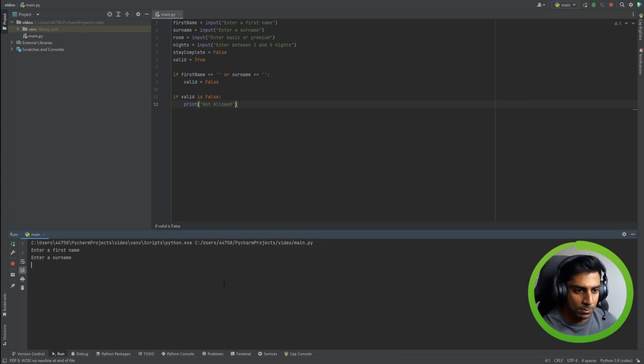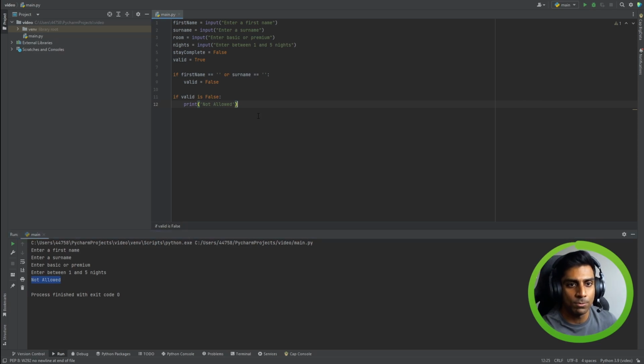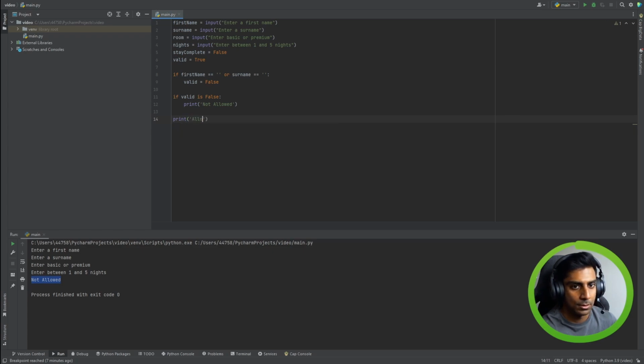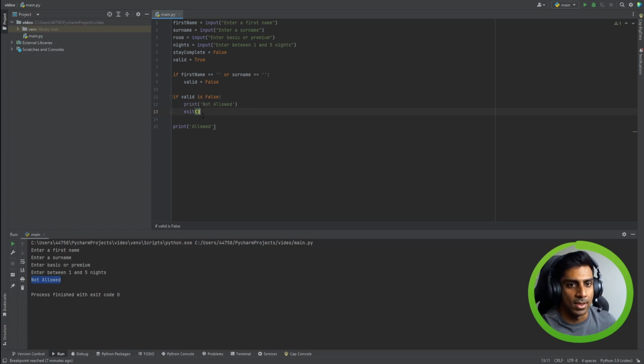So now if we just have empty, empty, empty, we get back not allowed. So that's good. That shows that we have achieved the first part: if any invalid data is found, not allowed is displayed. But if we want this to pass, we should have a print allowed. And we can do an exit here. If we do an exit there, then nothing else is going to be executed.